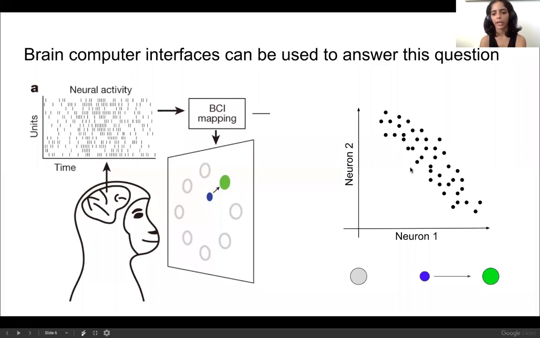And each black point in this figure is the firing rates of neuron 1 and neuron 2 at a particular time. Okay, so let's say I record these neurons for a minute, and then in each second, I plot the average firing rate in that second of neuron 1 and neuron 2 as one of the points here. And then what I'm going to do is a simple one-dimensional cursor movement just for our purposes of understanding. So this blue dot again is the cursor, and it can move left or right. There are two targets that the monkey has to acquire, left or right. Okay. Again, I'll pause for a second if there's any question.